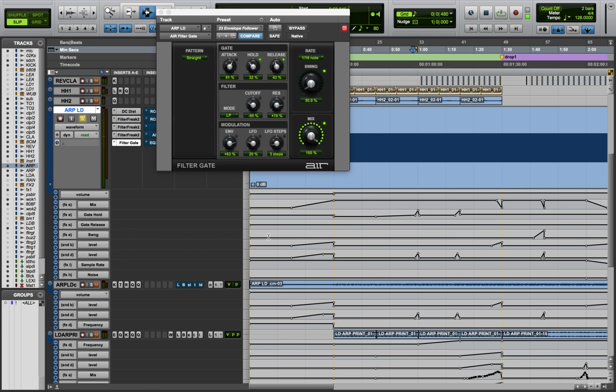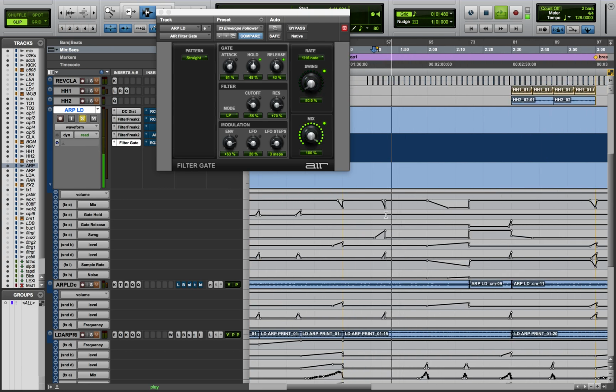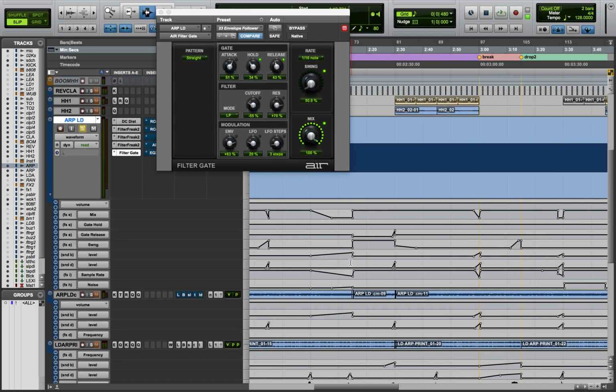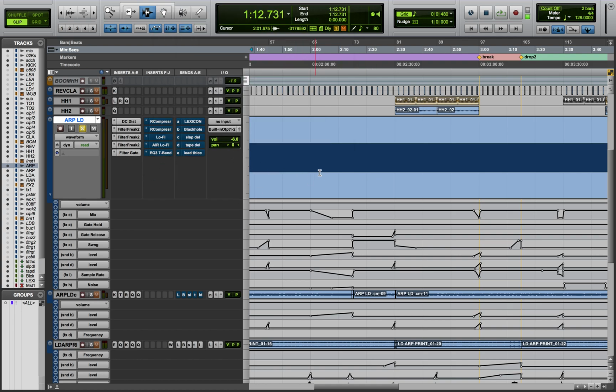And you'll see I have the swing automated. Oh yeah, and the gate hold, just to keep it moving. But a lot of the actual sound comes from this plugin after those initial Filter Freak plugins.